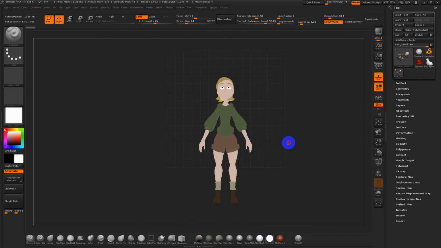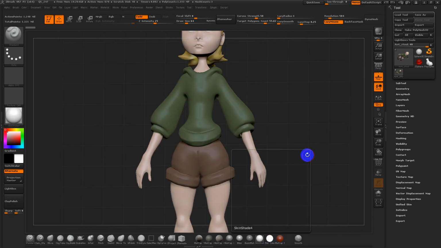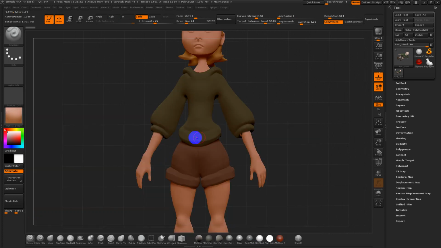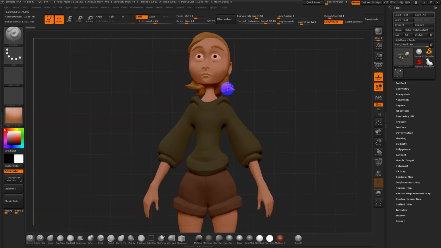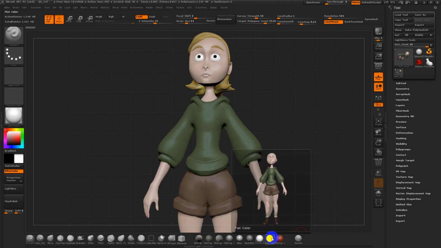The other thing is, when I texture or look at texture, I tend to look at it in flat color or skin shade 4, mainly because a lot of the other materials have a color in them, which will then become multiplied against the color you're painting. So if you've already painted a bunch of color in a gray material, that's not what's going to export from ZBrush. So you want to always cross-reference with the flat color or skin shade 4, which is one of the reasons I have them laid out here.